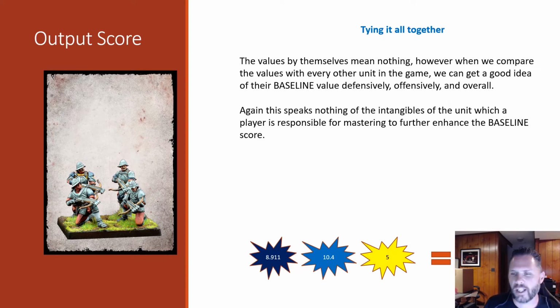And the baseline is in all caps there to show you that this is just their tangible values. If we go back to the first video, I explained that the baseline is the tangibles, and the intangibles, which is player skill and all of the abstract abilities like healing and all the other things that can't have a mathematical value applied to them, make up the overall use, which will differ from game to game. The baseline value will never differ from game to game because the statistics are never going to change.